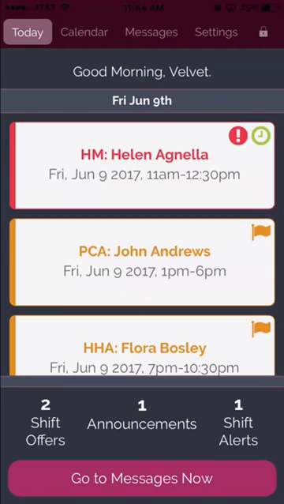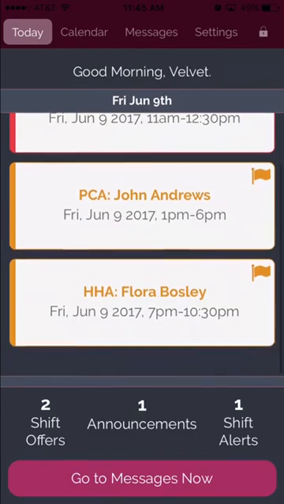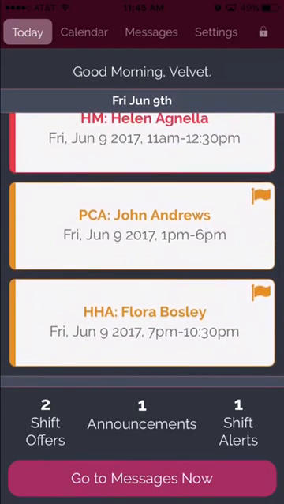Notice the big white cards on the page. The one with the red highlights and a clock icon in the top right corner is the shift for today. The other shifts, highlighted in orange with a little flag icon, alert you that you have 2 shift offers for today. Tapping on any of the shift cards will take you to a different screen where you can get more information about that shift. If you have more than 2 shifts for the day, you have to scroll down the page by dragging your finger up. At the very bottom is another way to see your very important messages.